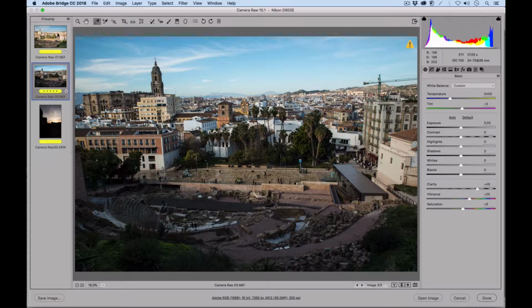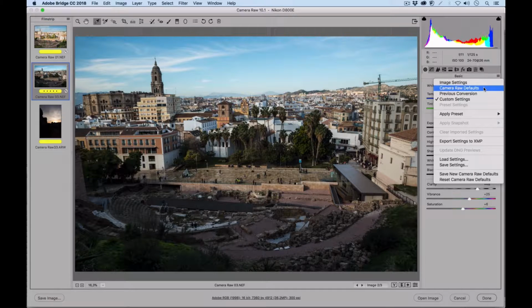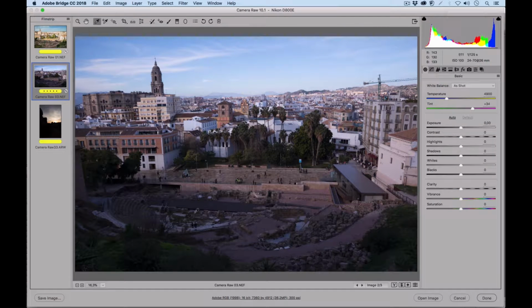And what I want to show you now is how important it is to expose a photo correctly. If I were to take this photo back to its original form, hitting here on Camera Raw, and then Defaults, the photo is no longer developed. I want to point out that here in this photo, we did not expose the histogram correctly, so that we wouldn't burn the lights. We were a bit off, and the shadows are a bit sub-exposed.